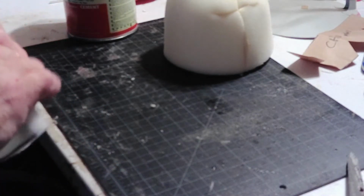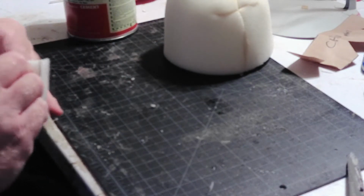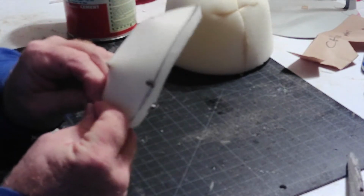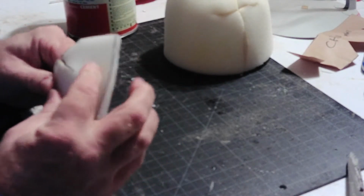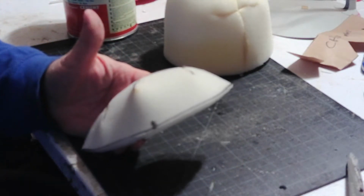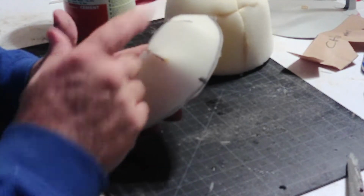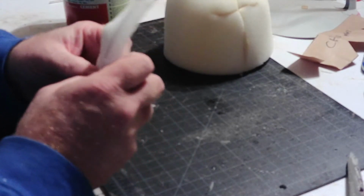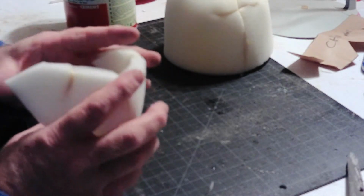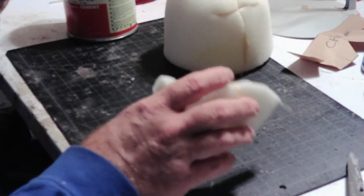It would have needed to sit probably another 5 minutes because that wasn't a full 10 minutes there. Get those pinched. There we go. Now if you're going to paint the foam and not cover it with fleece, you definitely want those ink marks on the inside. I'm just turning the inside out to get rid of the points. But there's our chin. You'll see how nice that is.